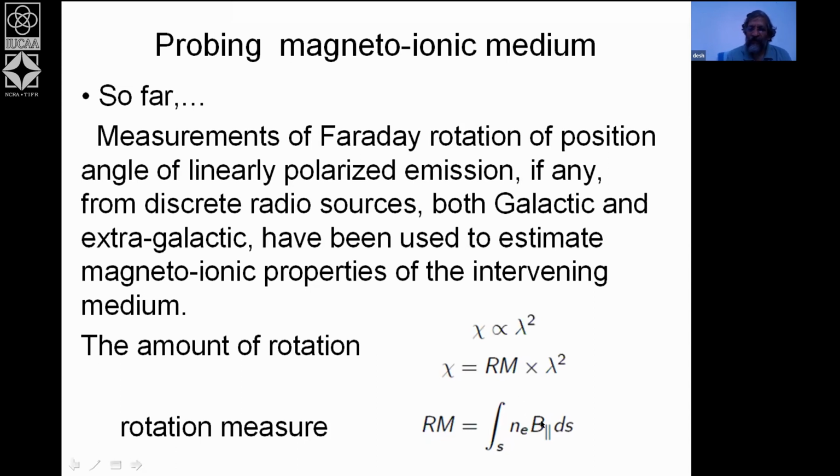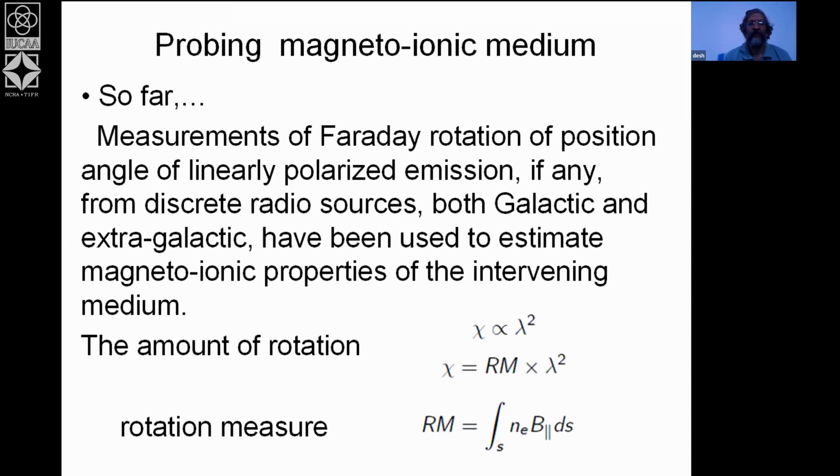Of course, that quantity has no meaning, but it'll just tell you the amount of rotation that has taken place, some in one sense and some in the other sense, and the net effect is what we will see. So there could be large distances at which you might see a small amount of net Faraday rotation because of cancellation due to reversals in the field. For example, the rotation measure contributed by the ionosphere might work opposite to the rotation measure contributed by the interstellar medium. And so it's a net effect that we will see.